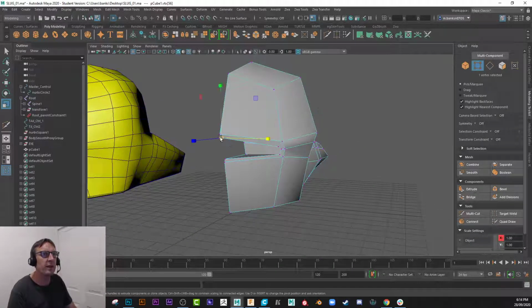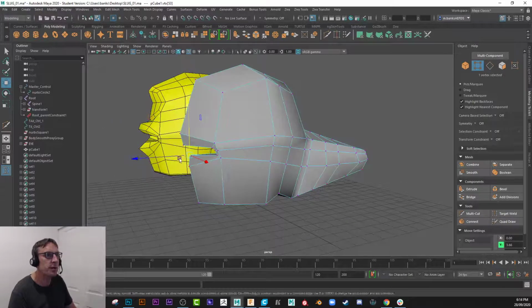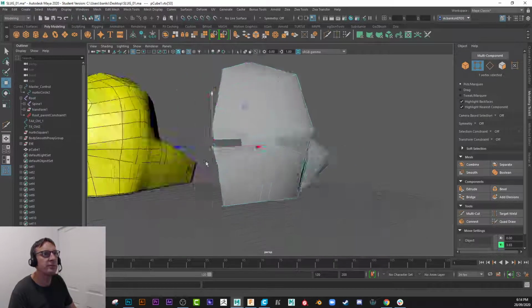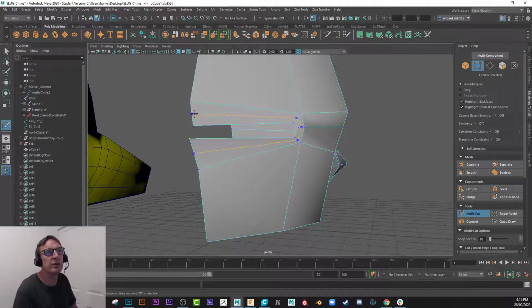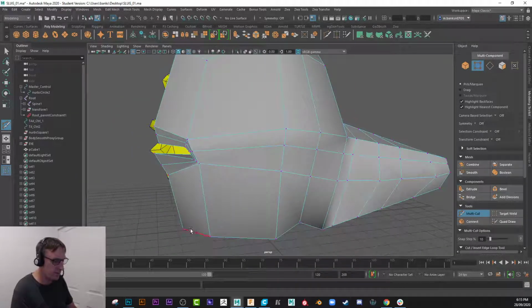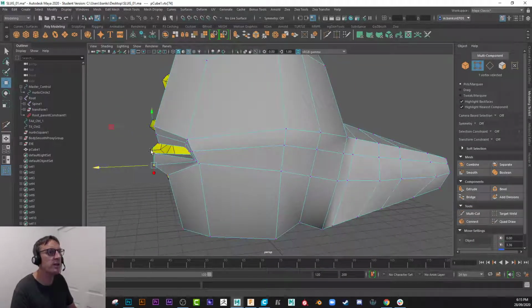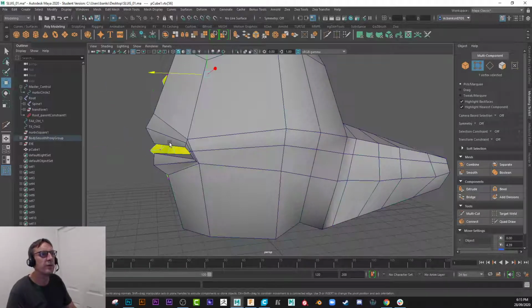Okay, fatten that lip up a bit. Bit more volume in the lip. So it's all about going through, having some fun with that. I could now, if I want to, add a multi-cut. See how it's got the loop? You need the loop. That's very important. Okay, now I could go in again and start moving these around. Create a bit of a lip. You go bigger, smaller, whatever you feel looks good.